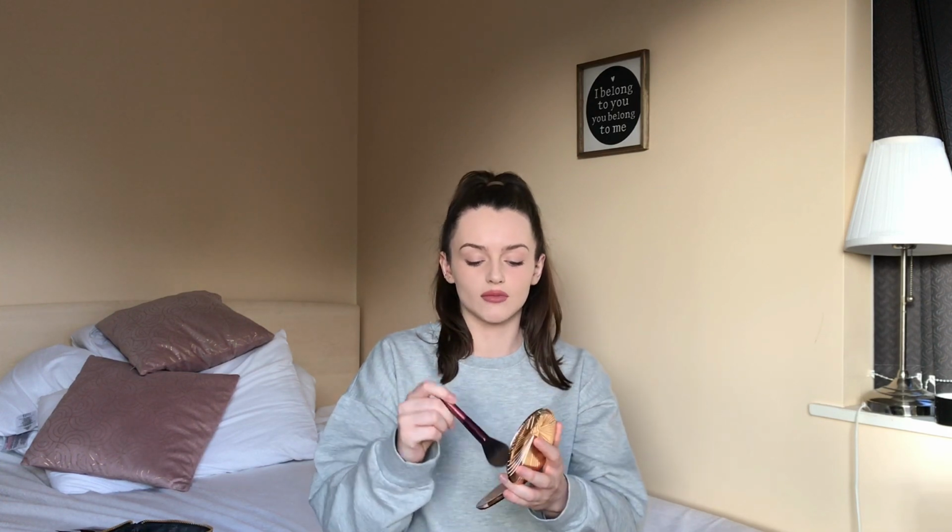So yeah, apply straight in and tap off the excess. And then I like to start on the cheek area, and I'm just going to build up some colour. I like to tap off the excess so we don't get too much on. And I think the colour's perfect as well.